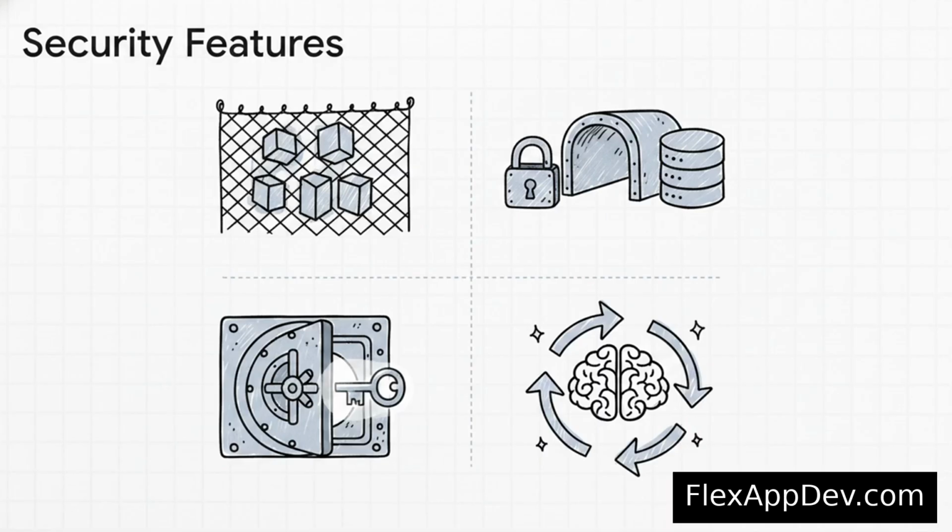Next up, MCP tunnels. If you have private internal data sources, you can create a secure tunnel directly to them without ever exposing those servers to the public internet. And honestly, this is my favorite feature: credential vaults. You can inject authentication tokens for external apps like Figma or Linear. Managed Agents securely handles the handoff when a tool is called, meaning the AI model itself never actually sees your private tokens. Pretty amazing. Finally, persistent memory stores allow Claude to read and write memories across sessions, so it actually gets smarter and more contextual with every single interaction.